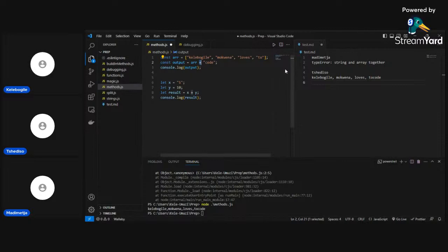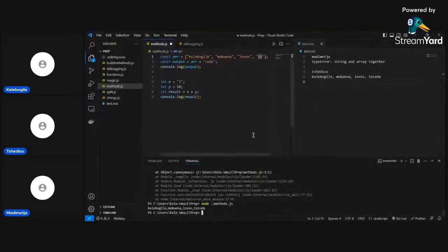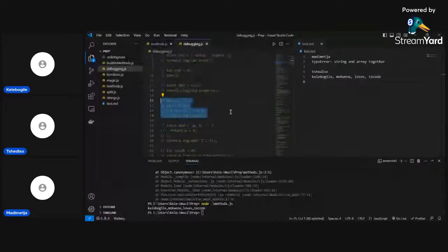That's why here it takes the whole array and at the end of it, it adds this code word. It attaches it to this one. Okay, let's move on to the next.